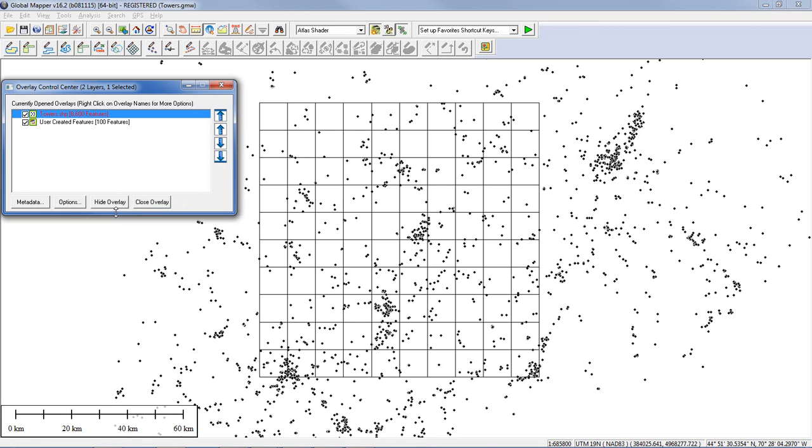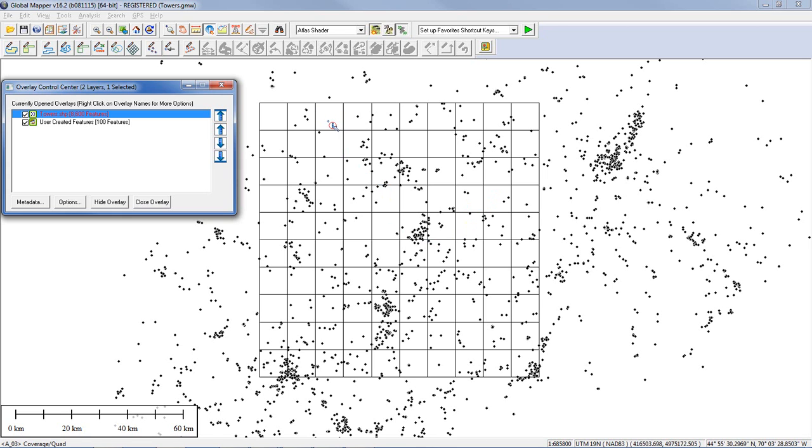The other layer, as you can see, is a grid layer, and this is something I created manually. Using the grid tool from the toolbar, I created a 10 by 10 grid. And the purpose of this exercise, or what we're hoping to achieve, is an assignment of an attribute that counts the number of cell phone towers within each area. Now this obviously could be derived from maybe town boundaries or county boundaries as well, so it would perform the same count.